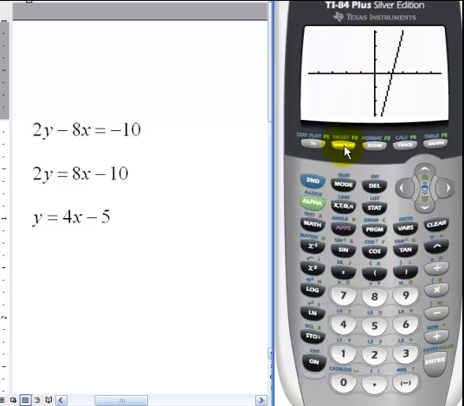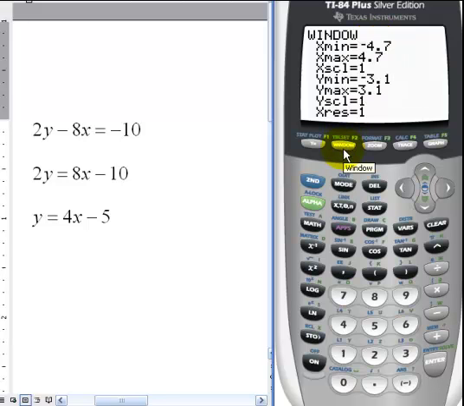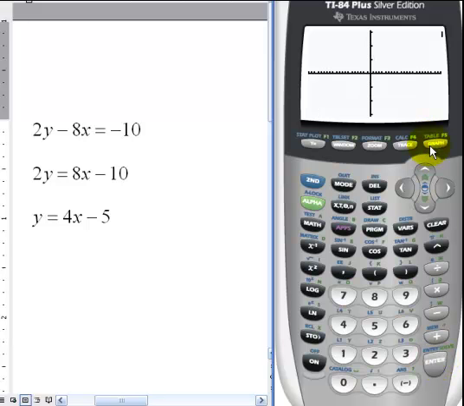Now if I hit the window button, we can see here those actual values. So there's an x min and an x max. I could graph from -20, hit enter, to +23 for some reason. Let's say I wanted to do that, hit enter. Okay. If I hit the graph key now, I want to reset my window with that x min and x max as I prescribed.